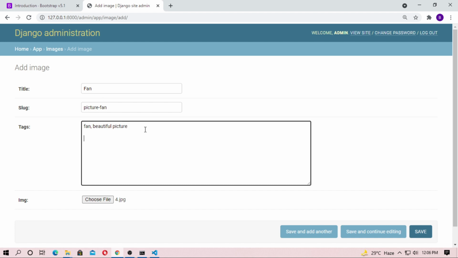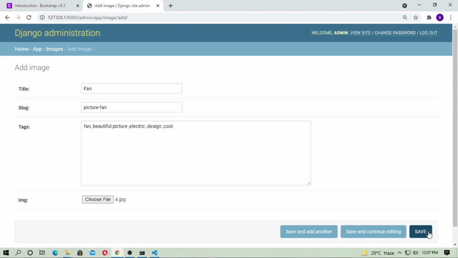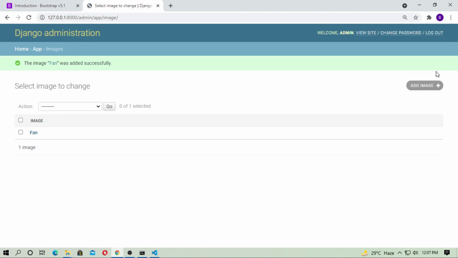Some tags. After typing some tags, just click on save and add some more images and more tags. So just create more model objects.